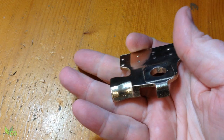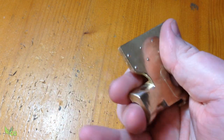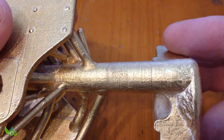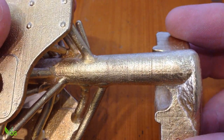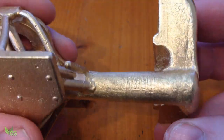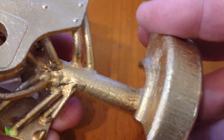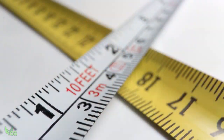So, what's caused these imperfections? Well, I don't think it's porosity. If we look at the sprue, that seems fine. There's evidence of printer lines showing good definition, and there's no sign of nasty holes. So what else could it be? Well, I suspect it's a size thing.